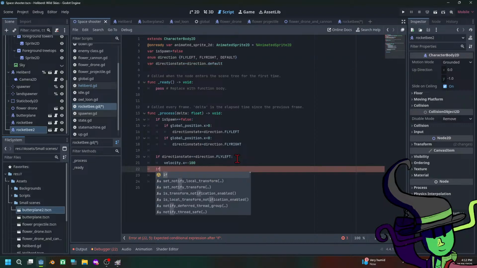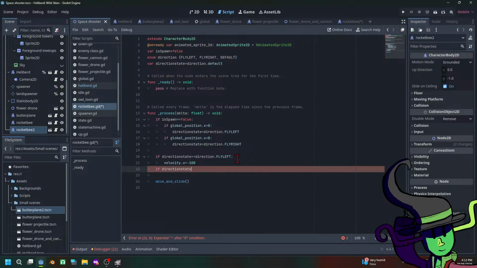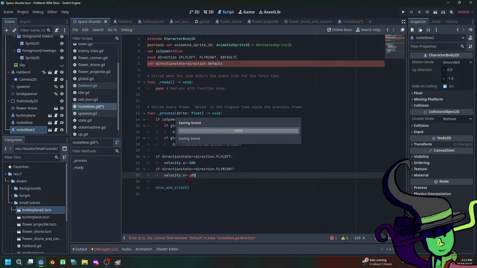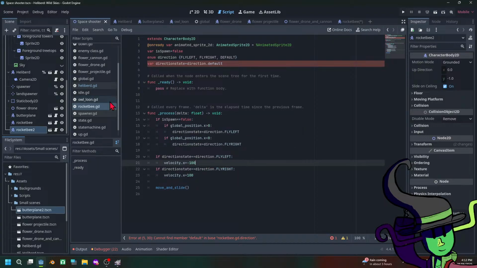If direction_state is equal to Direction.fly_right, then velocity, we'll see, Control V, equals 100. And of course I'll also try to create a delta variable.